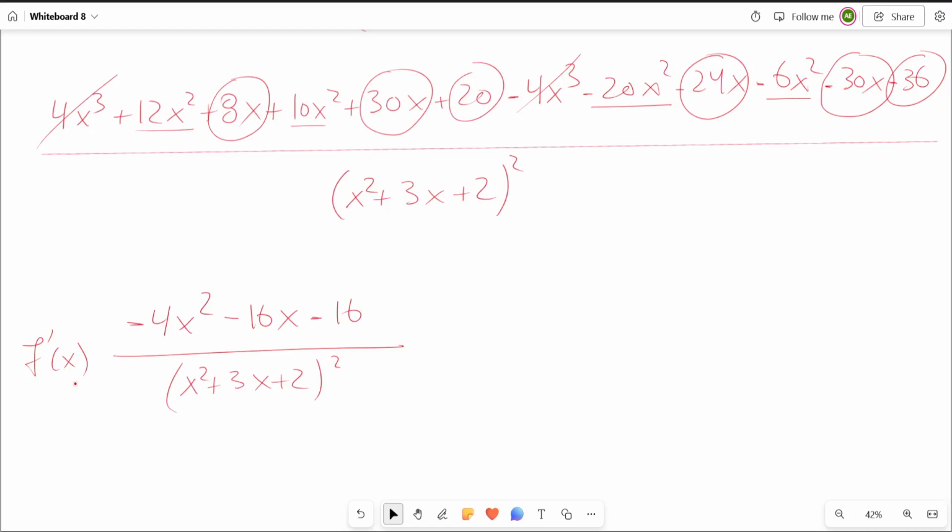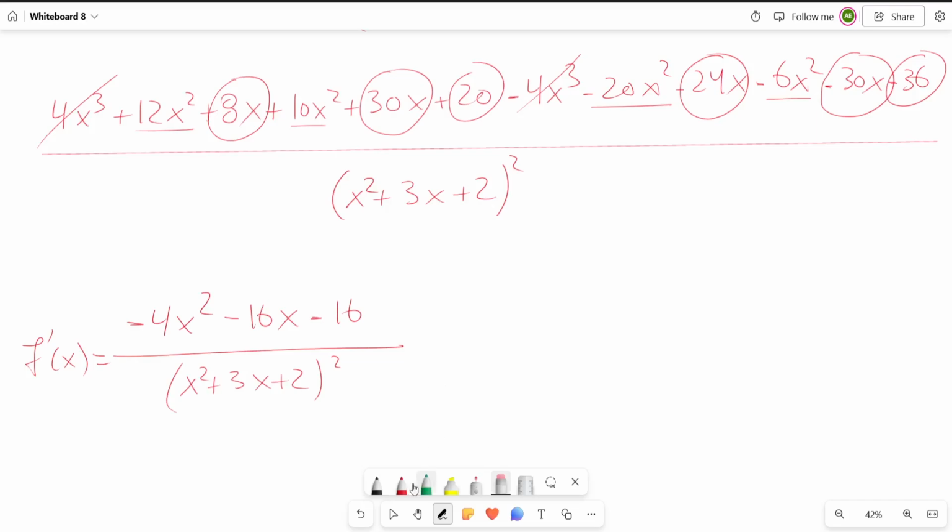My critical points or my stationary points occur when f dash of x equals 0. So if I equate this to 0, which means that I'm equating the whole thing to 0, I can see that, let me actually rewrite this as, okay, let's do factorizing. Let's factorize the whole thing. Before equating it to 0, let's simplify a little bit. So what I'll have is, let me take a minus 4 out over here. So I'll be left with x squared, minus 4x squared divided by minus 4 is x squared. Minus 16x divided by minus 4 is plus 4x.